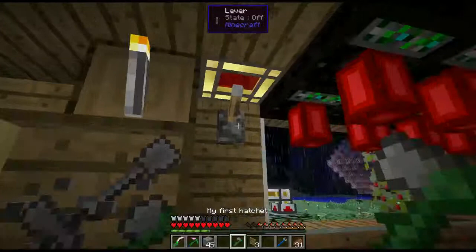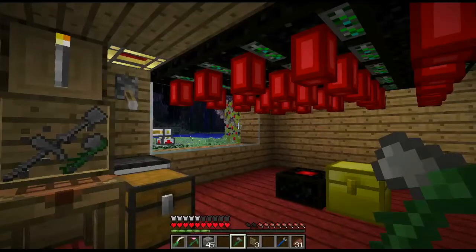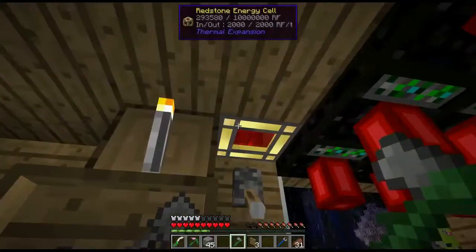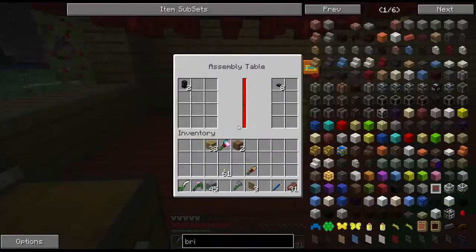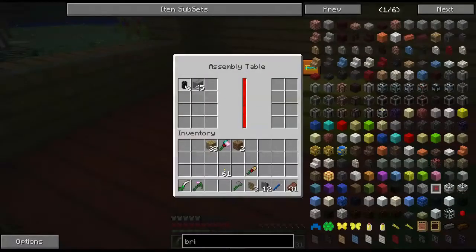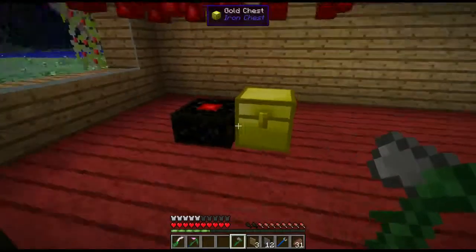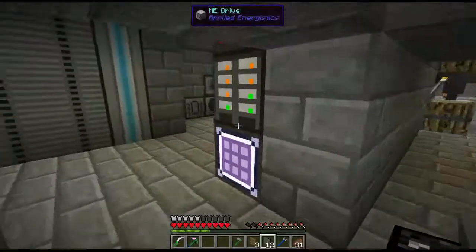Oh, you know what it might have been? It might have just been all of the energy conduits filling up. No, because you'd think that would... Oh, it made it. No. I'm not really sure what happened there. Oh, you needed 3 of the structure pipes to make 1. Gotcha. Alright, so I'm going to shut this back off. So it made it really quick. I have never had that many lasers, so it's pretty new to me.